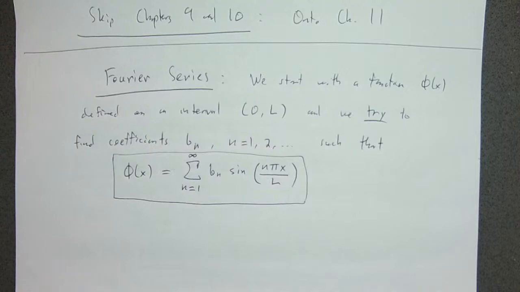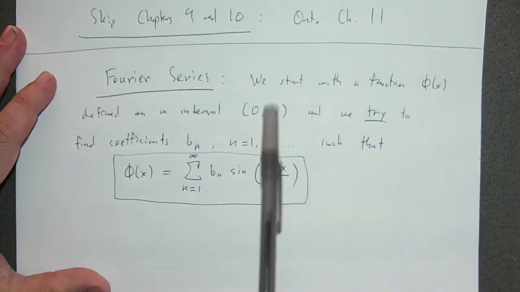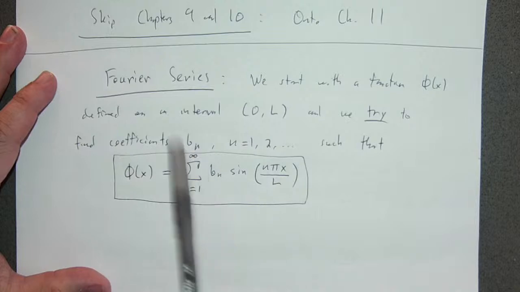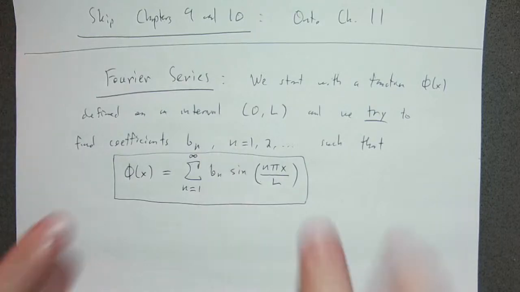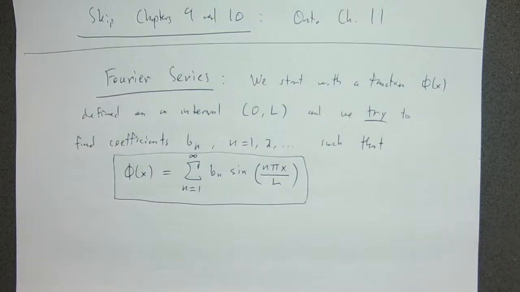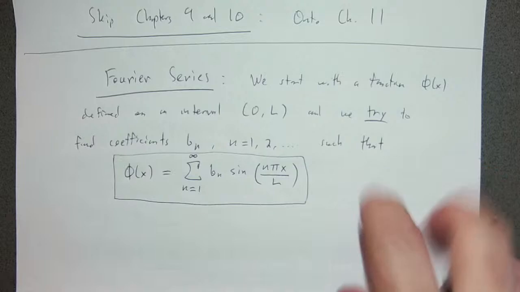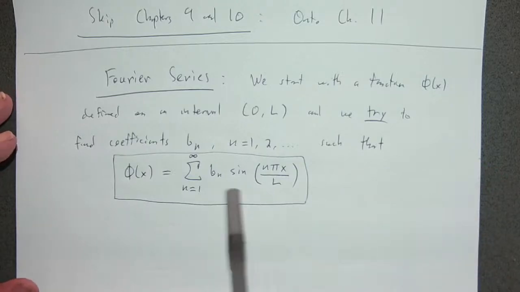So exactly what I was saying in the little intro here: the original claim of Fourier was that basically almost any function you could dream up can be expressed as some kind of linear combination of sines and possibly cosines. This is me trying to take a function defined on an interval and write it as some infinite sum of coefficients, some real numbers, times sine. So, thinking in linear algebra terminology, some infinite linear combination of sines. Now I've chosen this in a particular way here.